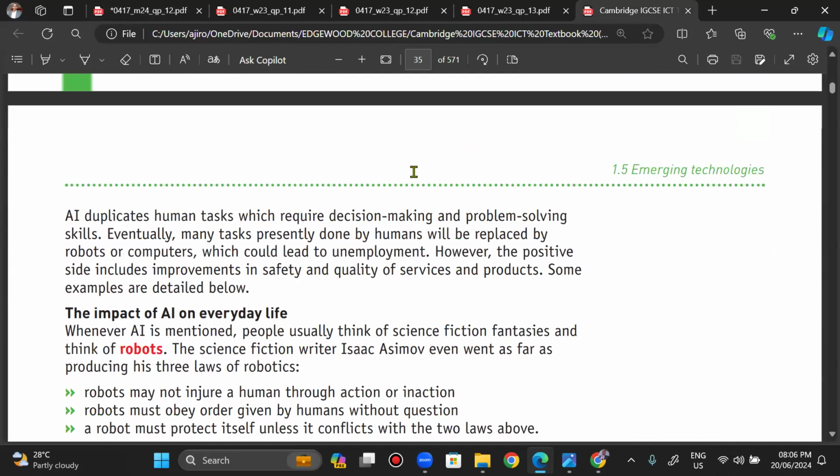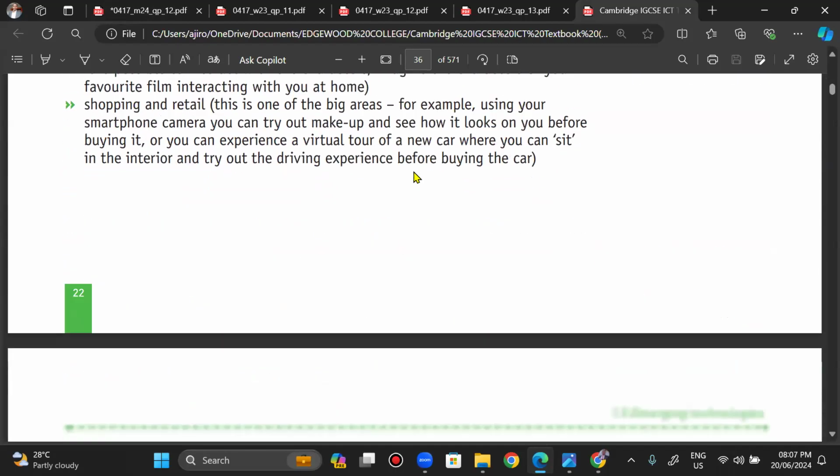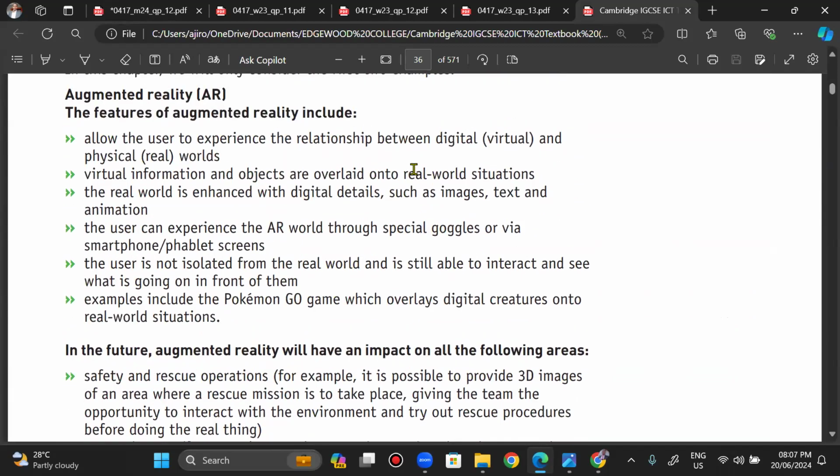So when we talk about augmented reality, it allows users to experience the digital world and the physical world together. For example, special effects, and I use Snapchat because you can experience this with a smartphone. You can have avatars placed in front of you, maybe be a doll or something.